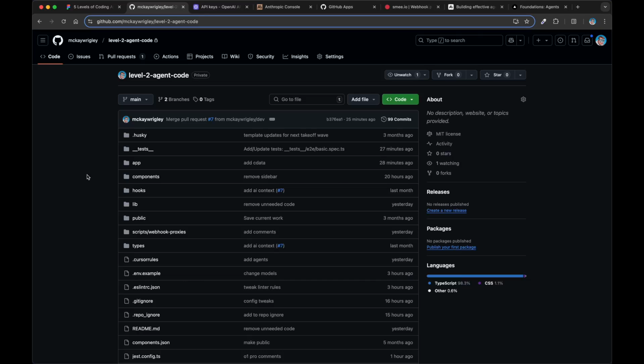If you're somebody who builds a lot of AI coding agents, and especially as you get more proficient with this, you're going to find yourself probably building a lot of GitHub apps, as I do. So I think just getting in the habit of doing this over and over again is standard repetition learning stuff. So I do recommend following along with this, especially because we're going to talk a little bit about using Anthropic models, whereas previously we have just been using OpenAI models. We'll talk a little bit about the difference there.